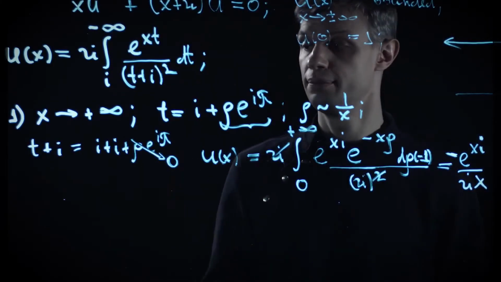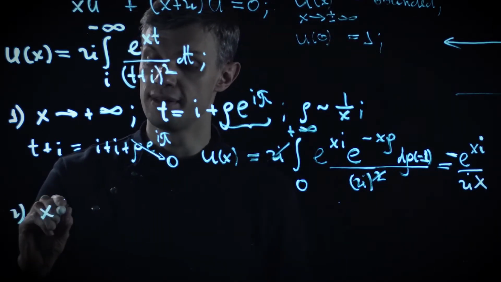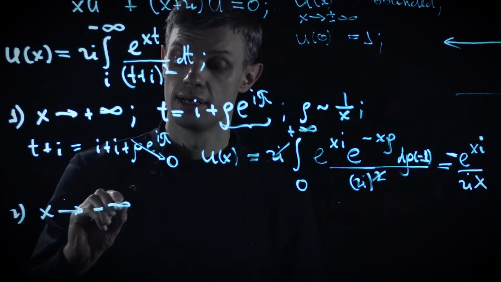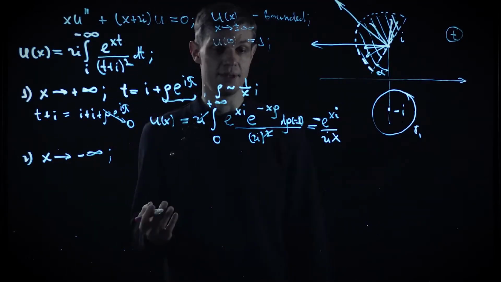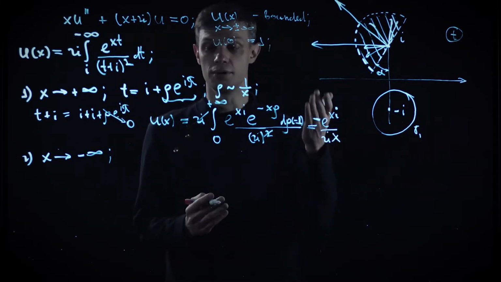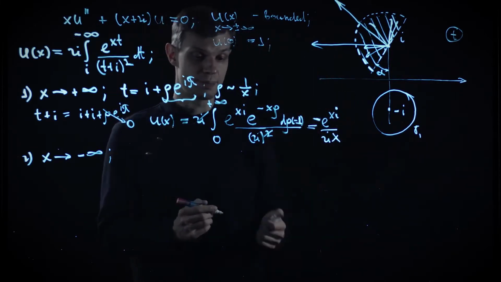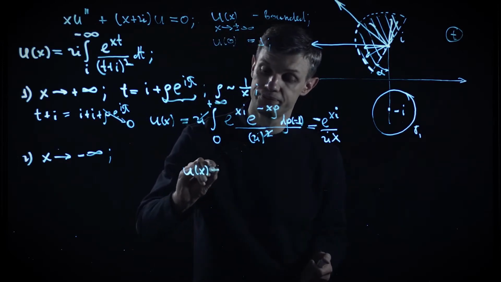And this is the correct answer. And next, in principle we should analyze the same asymptotics at x tending to minus infinity. However, you can check it yourself and prove that the asymptotics won't change its shape, so it will be again the same expression. So finally, we get the full answer for our problem.